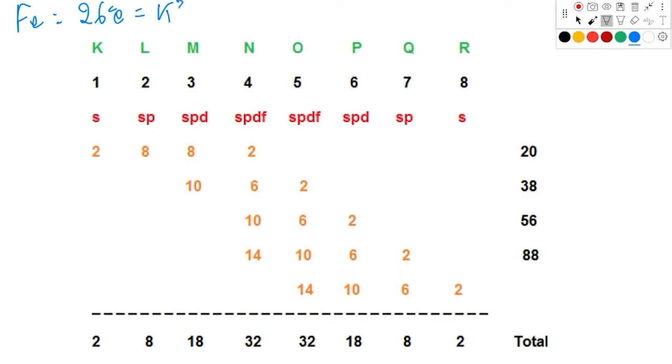K 2, L 8, M. Yeah, first you fill it with 8, then N you fill it with 2, then it comes back to M. Is it finished yet? It is 26 yet. 10, no. So it's just 20. There are six more electrons, right? So it's 6 more electrons. It comes here. So 8 plus 6 equals 14, right? The maximum here is 18, so the rest of the electrons stay here. So 14.